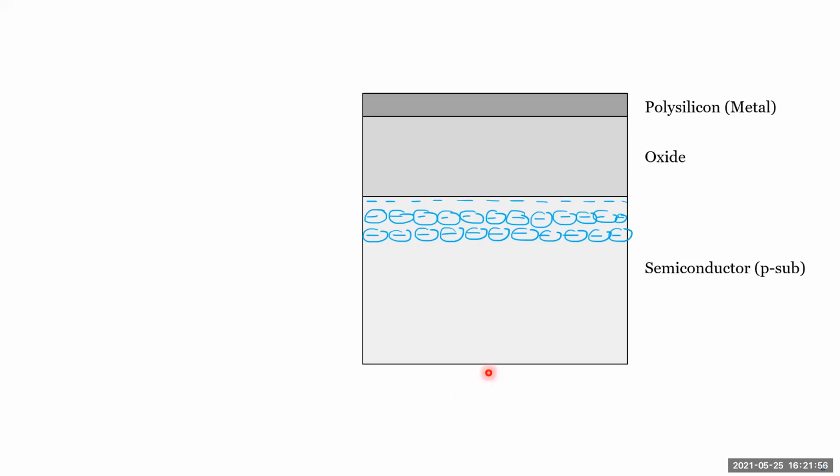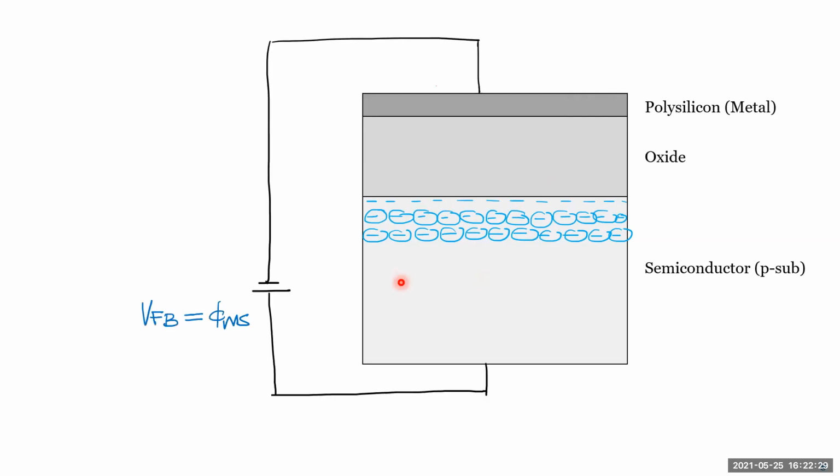We've already seen that when you take a P-type semiconductor with a certain doping concentration, and you take the metal, which in our case is polysilicon, and make a sandwich, the channel actually gets formed already because of the work function differences. Again, this will be more clear with band diagrams. Some things are easier to explain in band diagrams. But we did calculate and see that the charges will get formed, right?